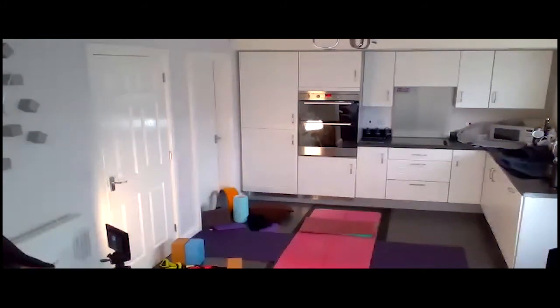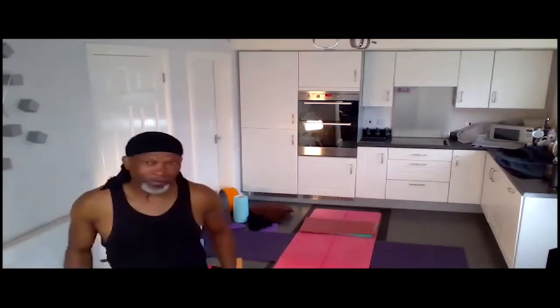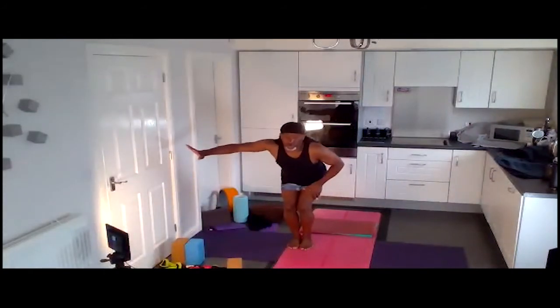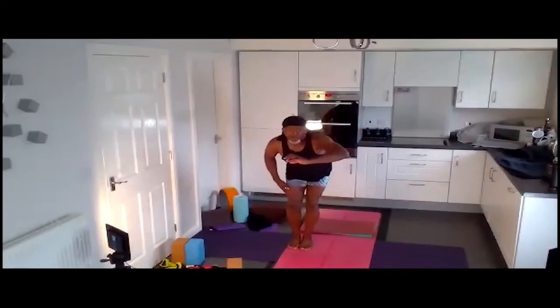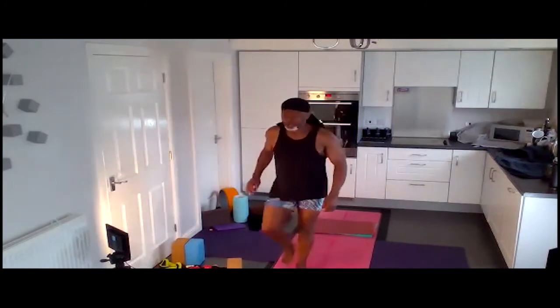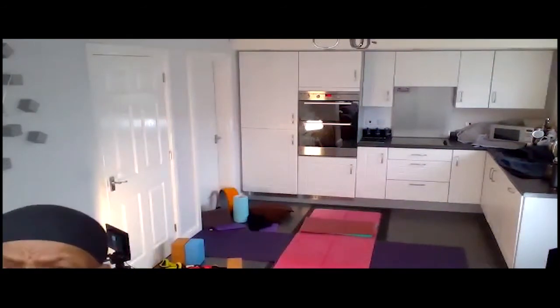You're one forearm distance away from the wall. From here, bending the knees. And your left arm is coming over your right thigh. And both hands against the wall. Sit as if you're sitting back. Sit as if you're sitting to your heels. And then breathe into lower back, lengthening lower ribs away from sacrum.